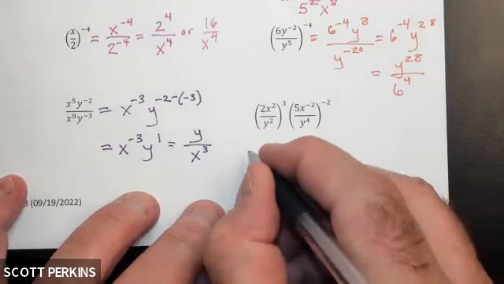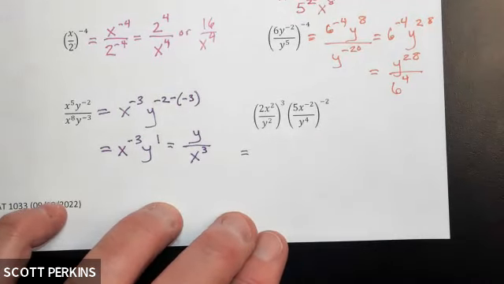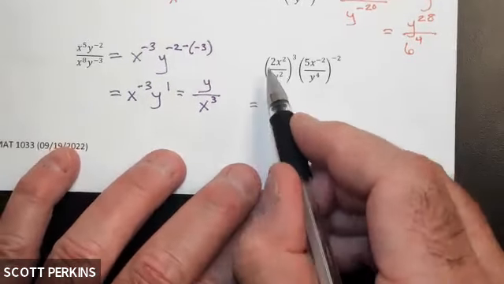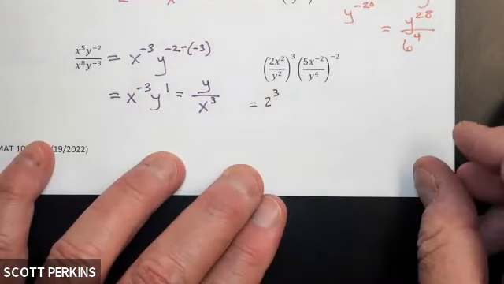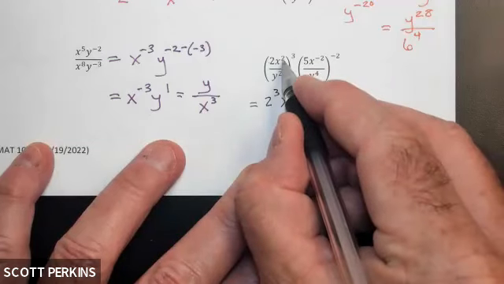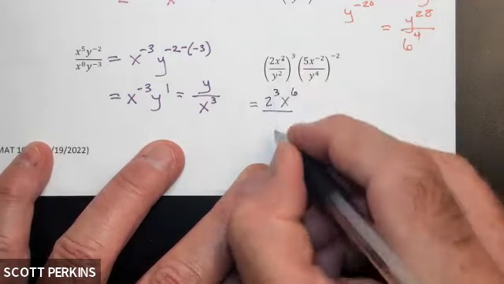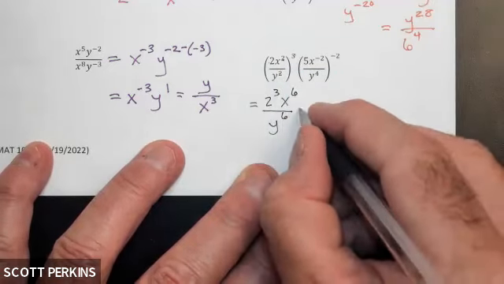All right, so first thing I asked you to do, just go ahead and apply the power rule. Get rid of these parentheses first thing. So what I have here in the first parentheses is 2 raised to the third power, or you can call that 8. I'm just going to leave it to the third for now. Then I have x raised to the 2 raised to the 3. So 2 times 3 is x to the 6. And then y, 2 raised to the 3. 2 times 3 is y to the 6.